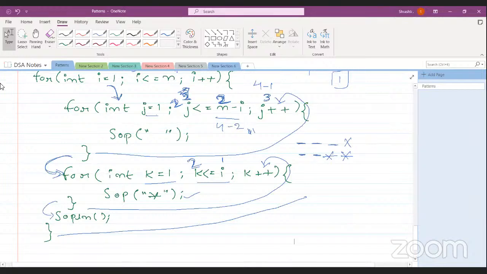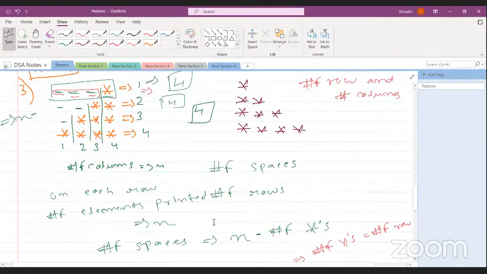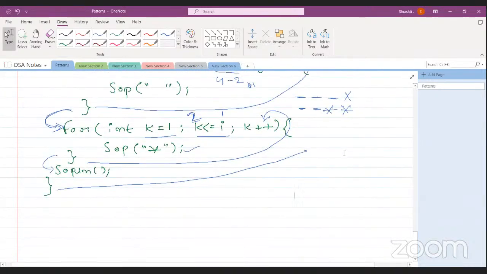What are the others doing? Guys, be quick. We need to learn so many patterns and we are just stuck on 3 patterns right now. Others? What about you? You didn't get it? Or if you didn't get it, let me know where you are stuck.